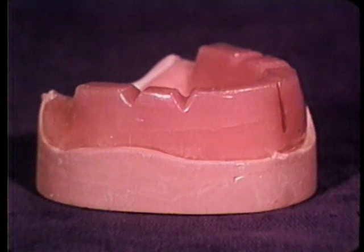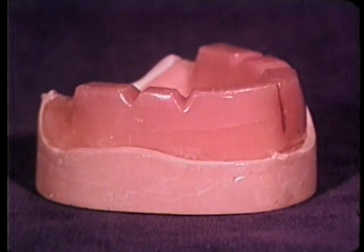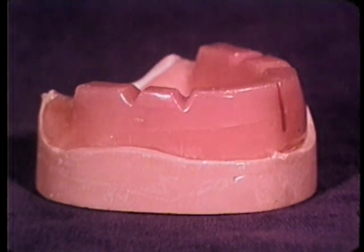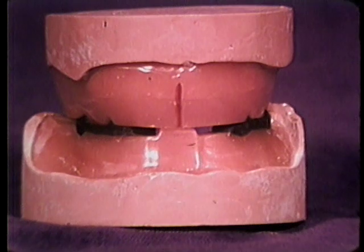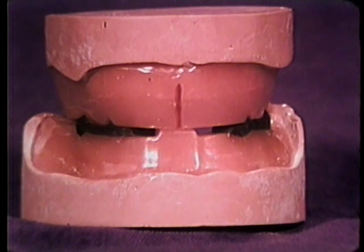The maxillary wax rim is left intact except to cut several V-shaped notches in each side in the bicuspid first molar region. These notches will serve to index the recording material as the patient closes into it. The mandibular wax rim is cut away to a depth of 2 to 3 millimeters, except for a small section anteriorly, which will be the centric and vertical stop. This material is removed to provide adequate room for the recording material.